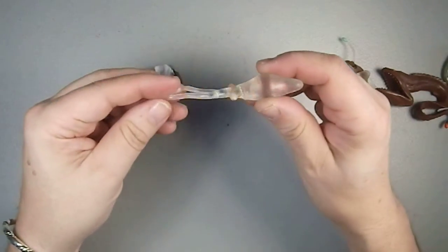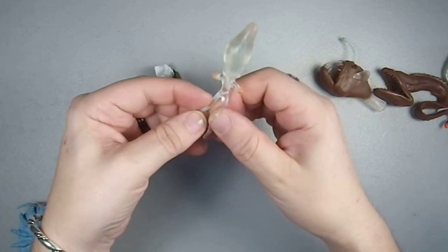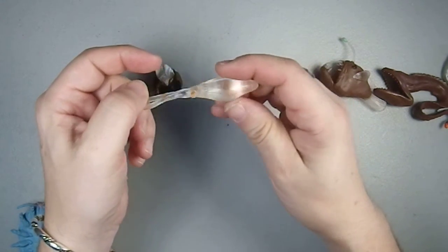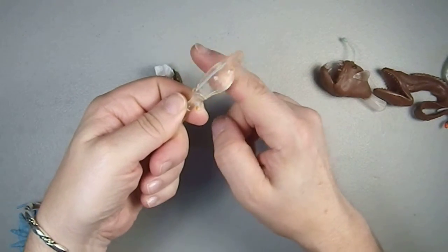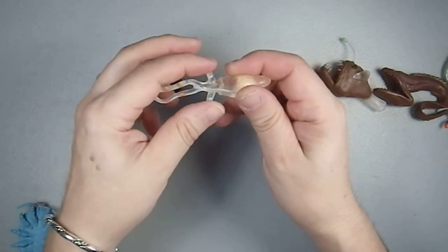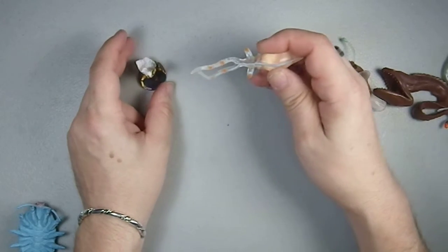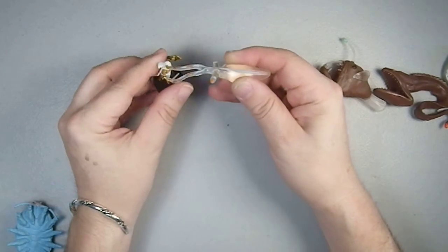Here we go with a very strange type of squid-like creature. I don't know what this is supposed to be, because it's only got 2 tentacles. I don't know if this is supposed to be an actual creature, or they've just minimized it for the purposes of the sculpt, but it's supposed to be like a glass creature, so it's completely translucent. And there are fish and things in the ocean that are completely translucent for camouflage. So this could be it. And eyes on stalks, which is wonderfully creepy. I can see this being the pet of like a mind flayer, the illithids. That would be really cool, floating in the air. And again, a good scale for 25mm figures.